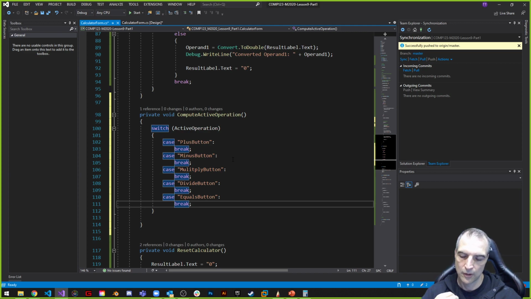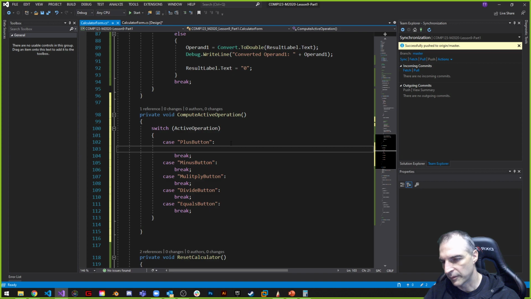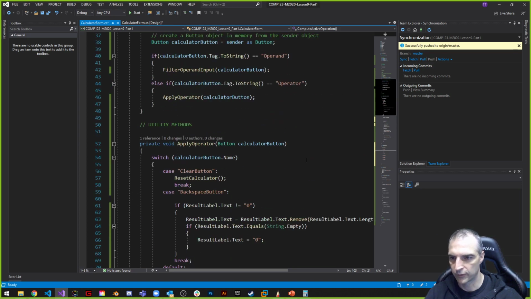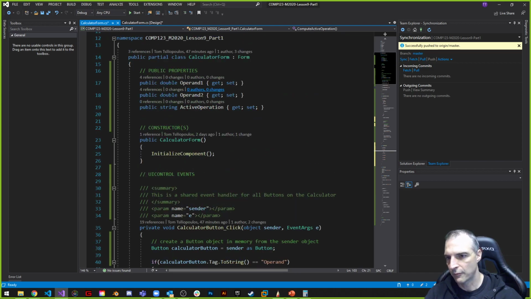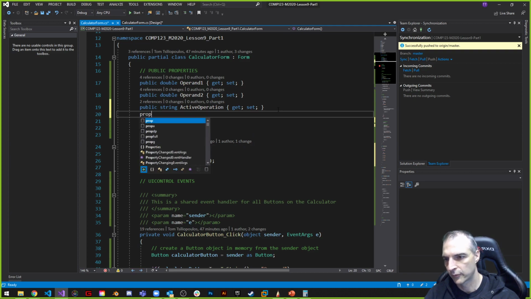Okay, so depending on which one is here, then what we want to do is, if it's one of these, say the plus button, I want to do the calculation. I want to say that my result label or my result. So we don't have that. Let's put that in. So we have an operand 1, operand 2, active operation. We'll do a public property, prop.